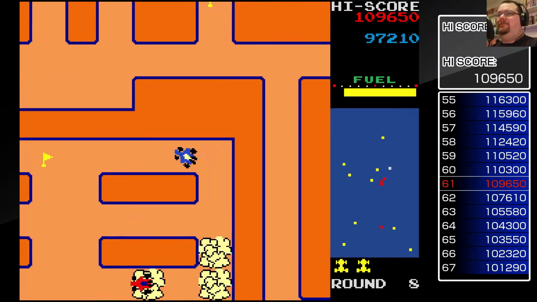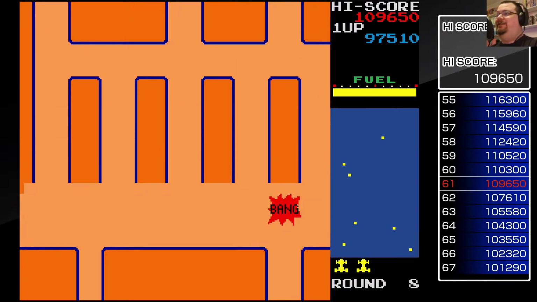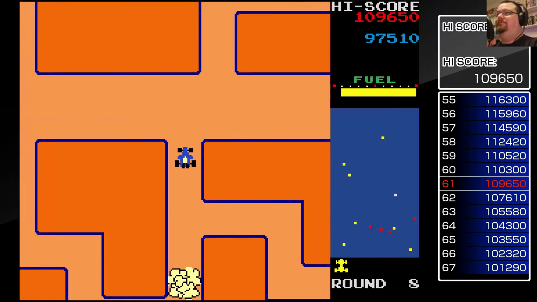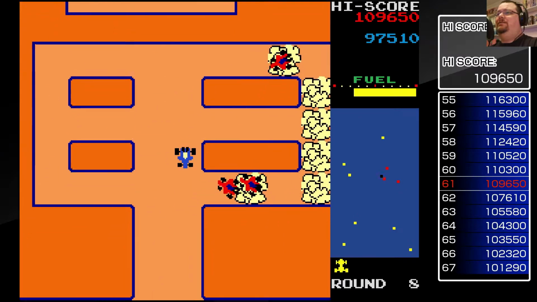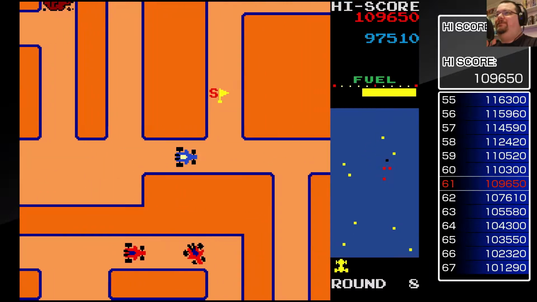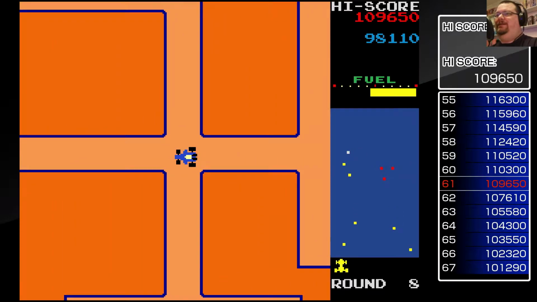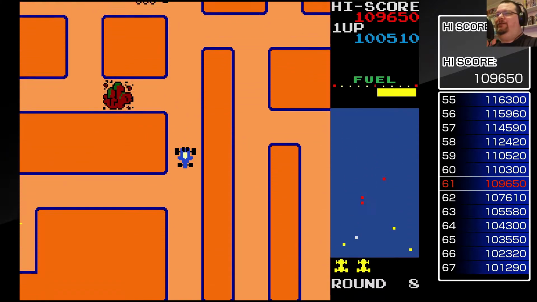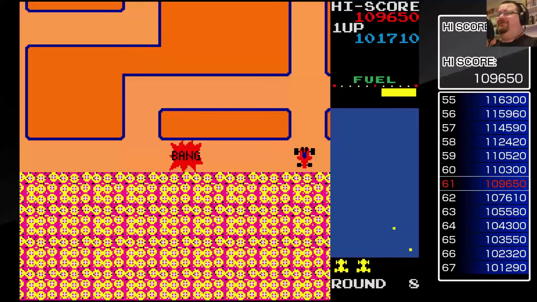Uh-oh. Oh no, that's not a nice bit to get caught in. Go away. Oh dear. Things get quite a bit harder from here. Oh no, I've done it again. Ugh. Need to make much heavier use of your smokescreen once you get to this point. And that's where fuel starts to become an issue. Ooh, another extra life. Thank you very much. Oh! I wasn't watching.